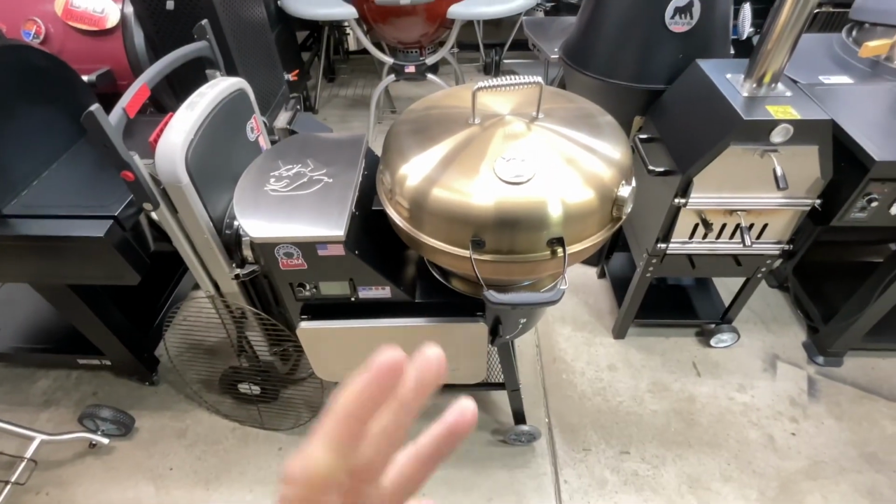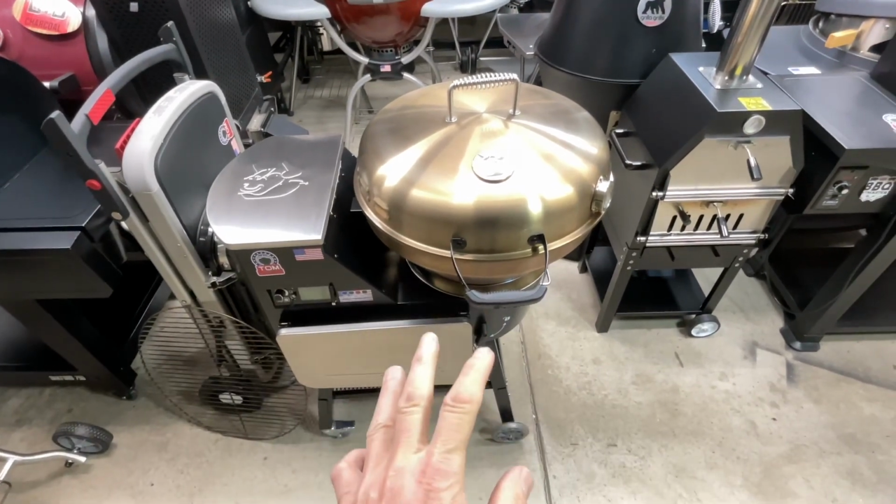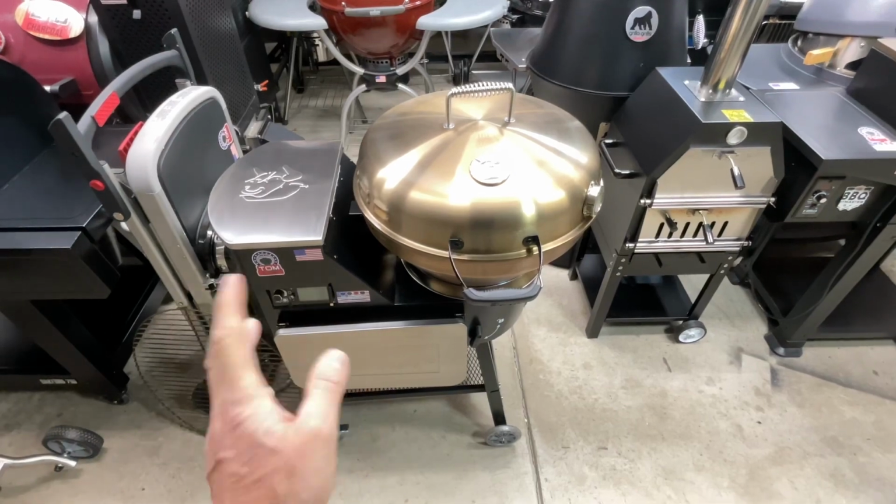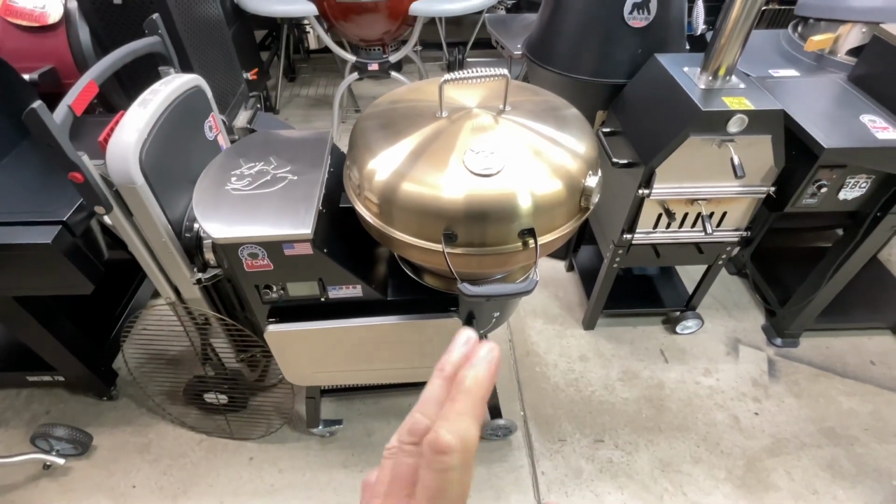Super excited today, folks. The Recteq Bullseye, the new Recteq Bullseye. This is the one that gets 1,000 degrees, folks. This thing has got a fantastic PID, Wi-Fi looks. I love that front shell. A lot of things going on.